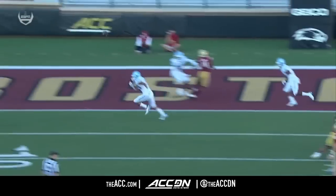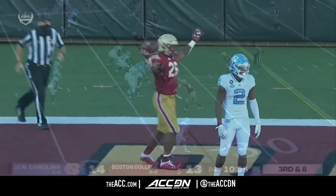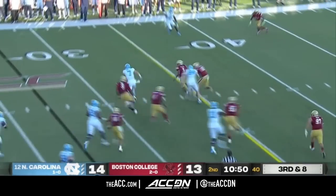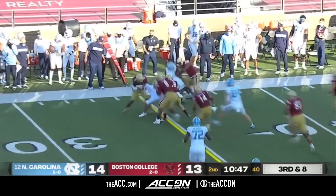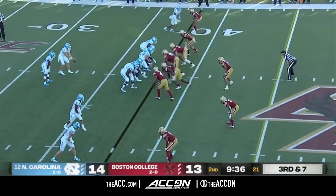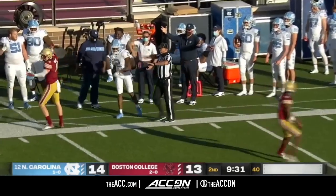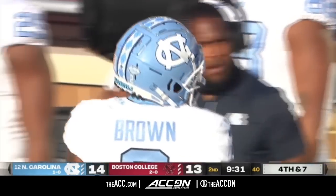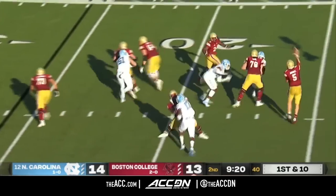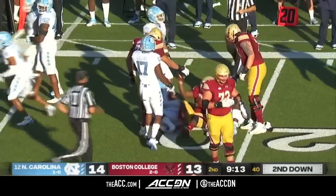Excellent receiving tandem for North Carolina. Richardson coming in on Howell — Howell's going to tuck, run, try to get to the outside, and with that big body he's able to lean forward against Josh DeBerry. Third down and seven — Howell going to take a shot, and it's incomplete. Good coverage that time from Elijah Jones on De'Ami Brown. Dracovic trying to set up the screen — does so to Garwell, but great pursuit by Jay Bateman's North Carolina defense.